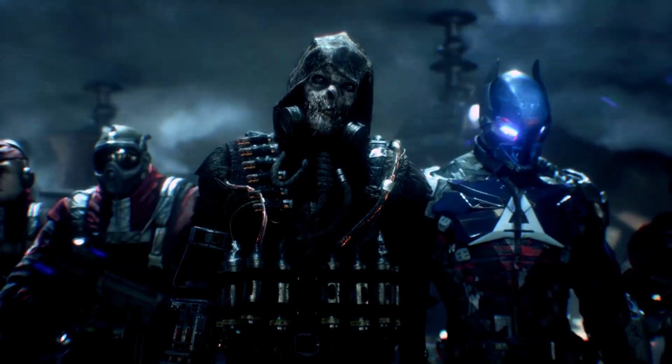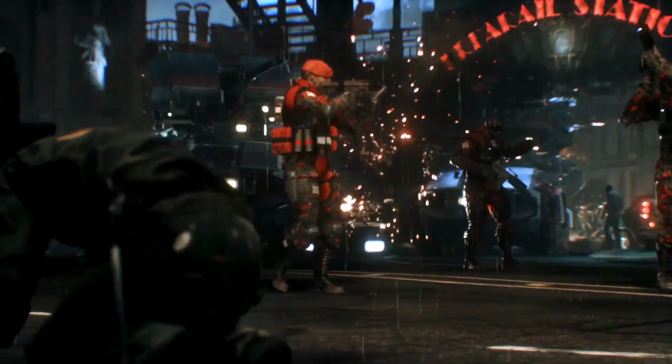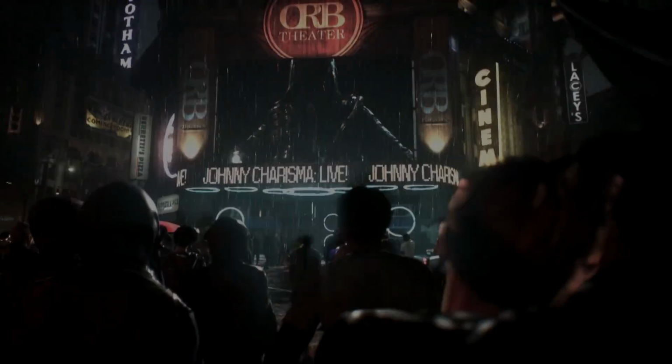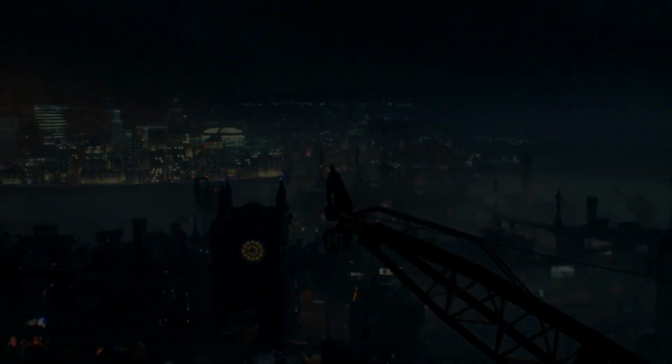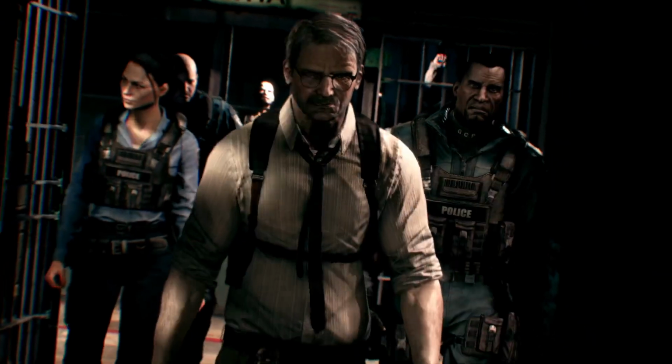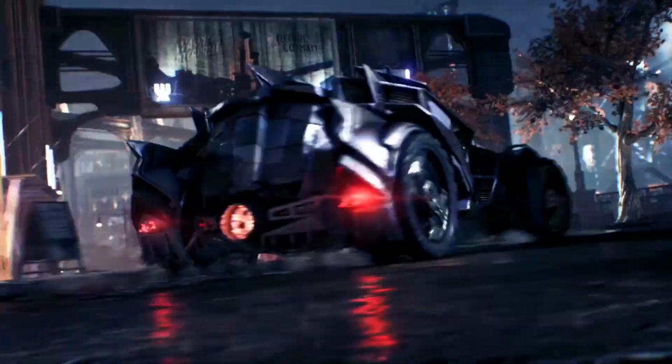Batman Arkham Knight Premium Edition is $9.99. That is a really good deal, given that that includes Arkham Knight and all the DLC. I've said it before, but I did like Arkham Asylum and Arkham City better, but Arkham Knight in its own way is also very, very good. And me saying that it's the third best out of the 3 games, that's really not saying anything because the other 2 are so good. Arkham Knight is also very good. Just the Batmobile sections, I know a lot of people were not a big fan of that. I didn't hate them as much as a lot of other people. Nevertheless, $9.99 for this is really good.